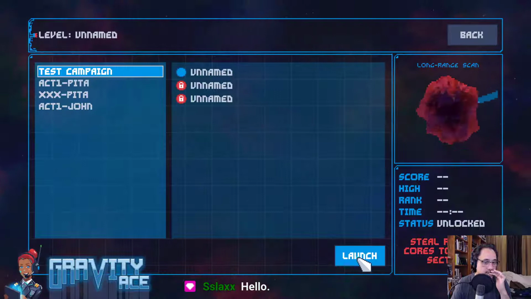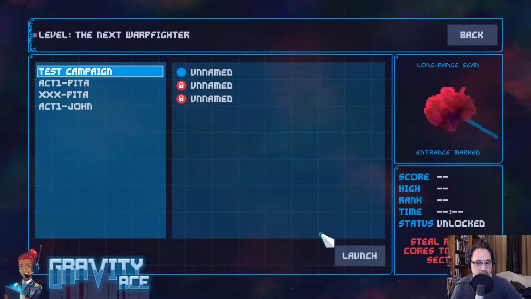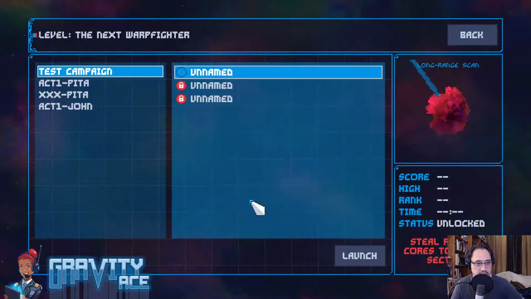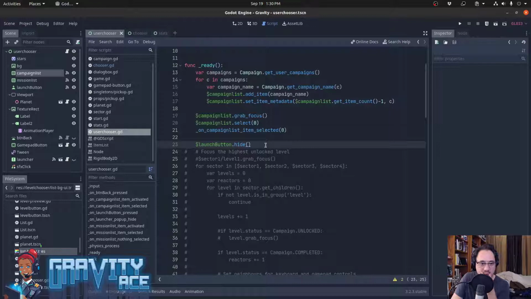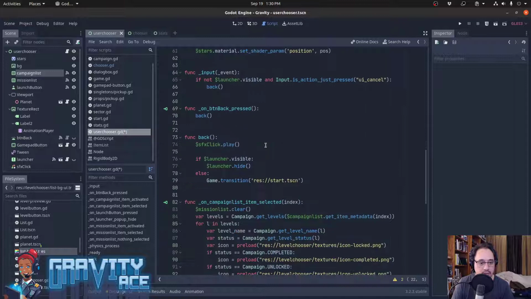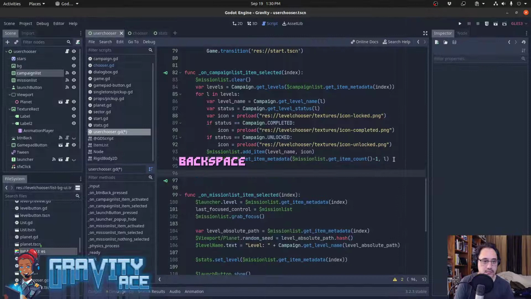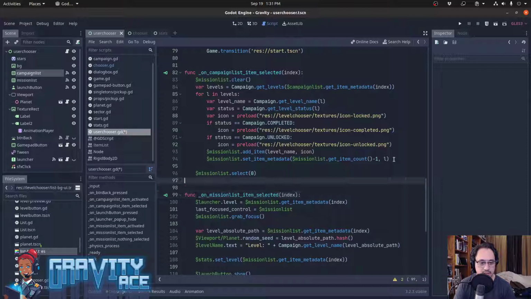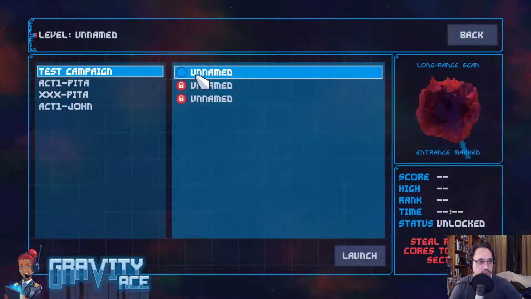It should hide it because nothing here is selected. But it's not doing it until... See, it didn't hide it even though nothing's selected. It's not hiding it until it got focus. Could make it. Let's do mission list select 0, right? Like that. It should always be mission selected. Right? Selected. Launch. It's ready to go.